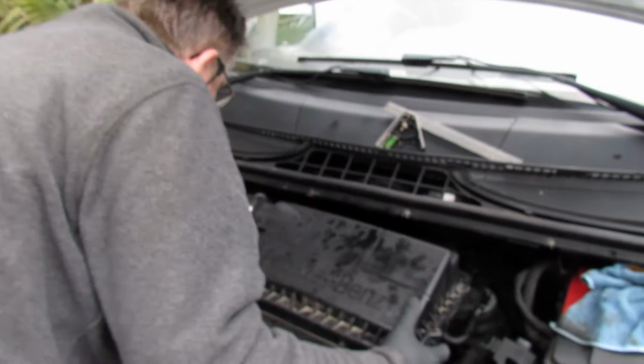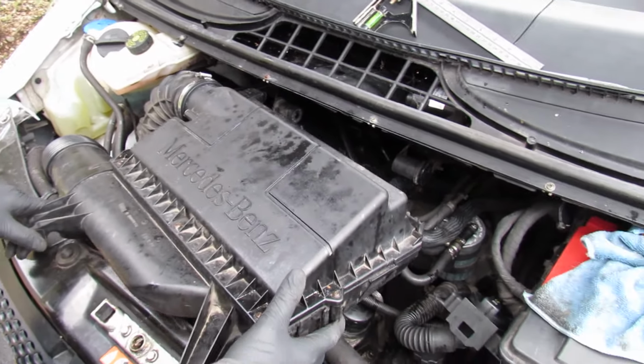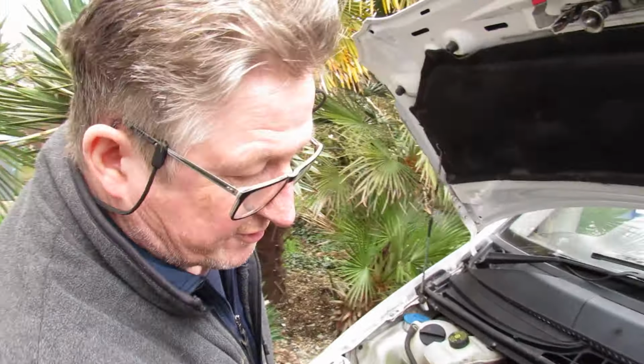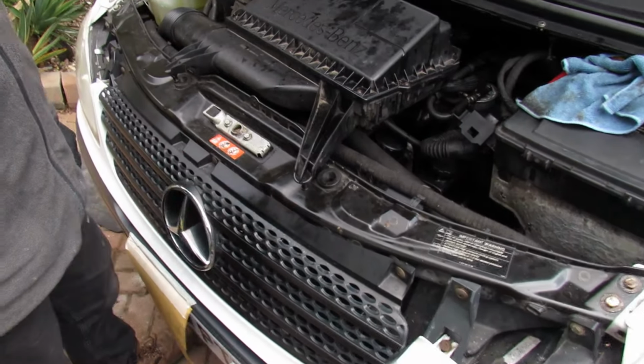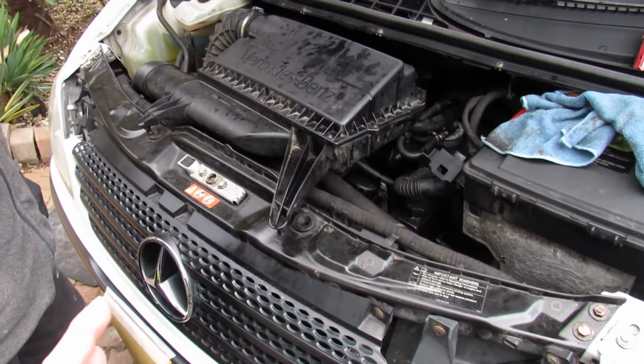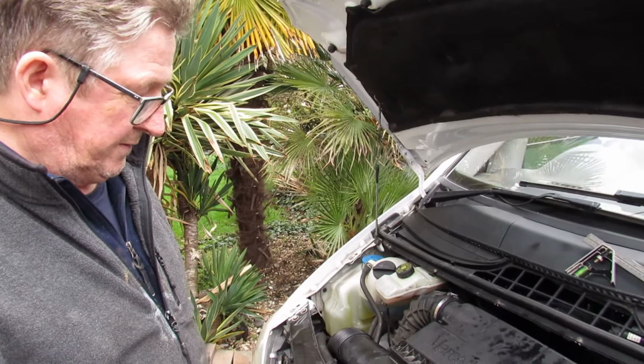We haven't actually done this job before, but it's probably not that difficult, but we'll just show you each part of it in case you are thinking of doing it yourself. Because there's nothing worse than getting started and realising you have all those little things to get there. What we're planning on doing is removing quite a lot of this front section so we can get proper access, because there's nothing worse than doing the job and not being able to get to stuff if it's tight or it's not been off in years.